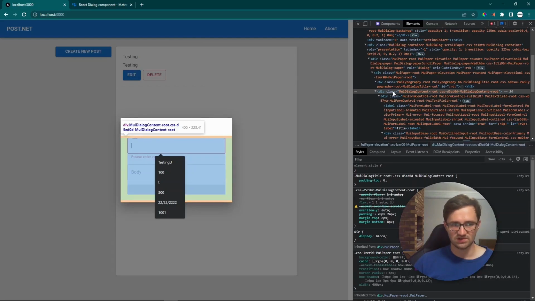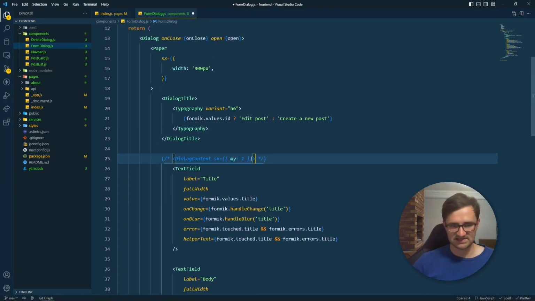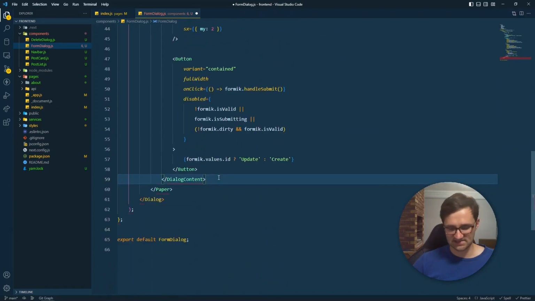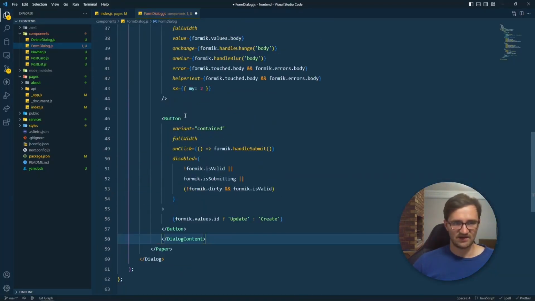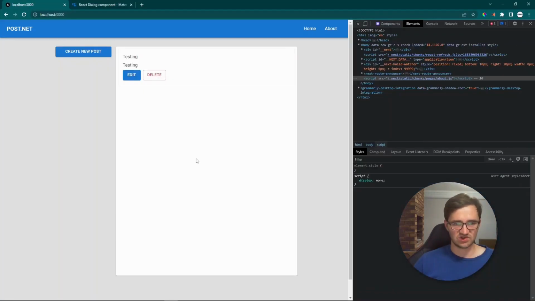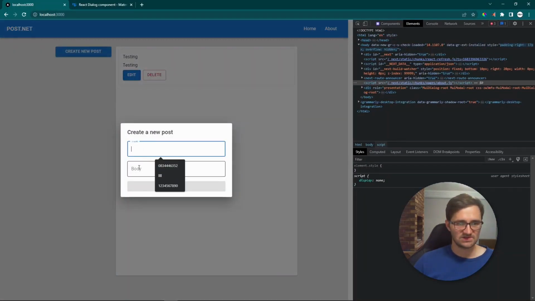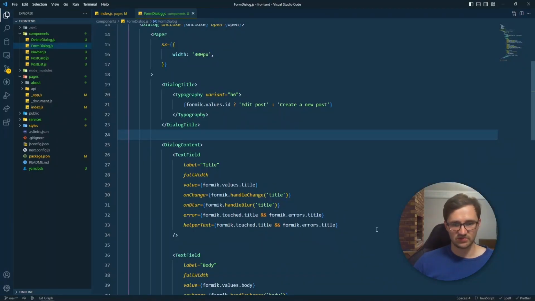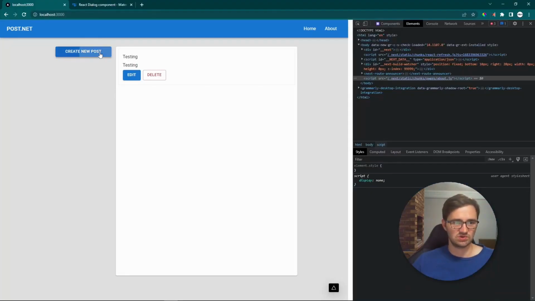That's very strange, because it should be able to go above the margin. And it's all due to it being inside of this dialog content, I believe. So let's comment that out. I want to see if that makes a difference. Okay, so that's making the difference. So maybe on this dialog content, it's not helping we add this margin. Let's just import it again. Let's add to the top because the bottom one is fine. Let's save it back. So the bottom one, it's fine, but it's the top one. So we need to add some margin to the top. Let's just say of 1 or 2. There we go. Now it's working fine.